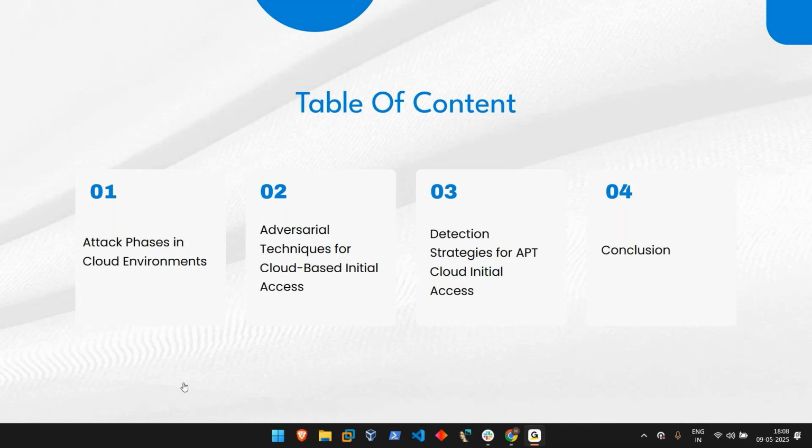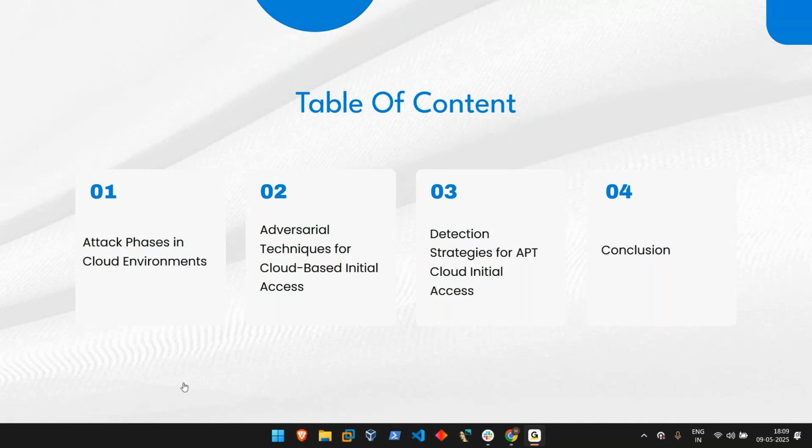So, to be more precise, the table of contents: first we will discuss the various attack phases that specifically target the cloud environment. Then we will explore various adversarial techniques, especially for initial access. Once we have a good understanding of those, we will explore detection strategies for those initial access techniques.